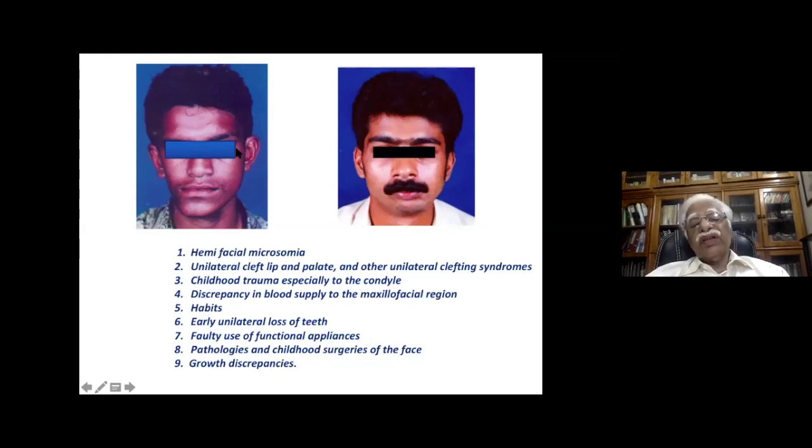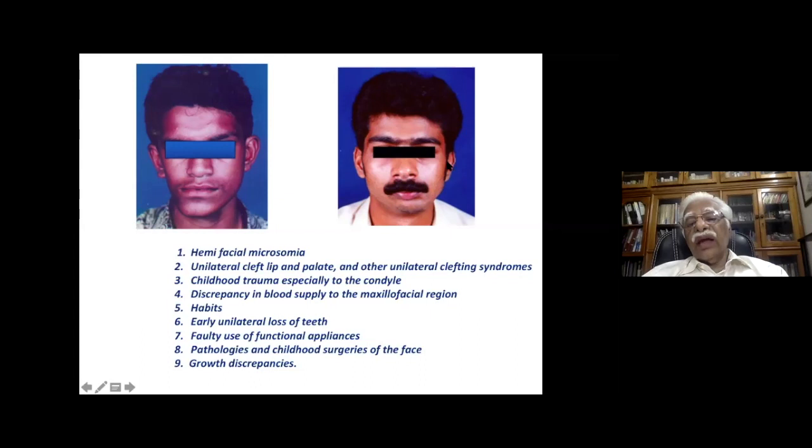Here, this patient's asymmetry is something congenital or developmental. He is not giving any history. See, the chin is not in the midline, so we should consider that there is a slight hyperplasia of the mandible or the entire face, especially the mandible on the left side of the patient. Here, he has got a deficiency on the right side. His chin is slightly pushed this side. Actually, what has happened is that he had an ankylosis of the temporomandibular joint, and this side is actually normal. That is why the midline is slightly pushed this side.